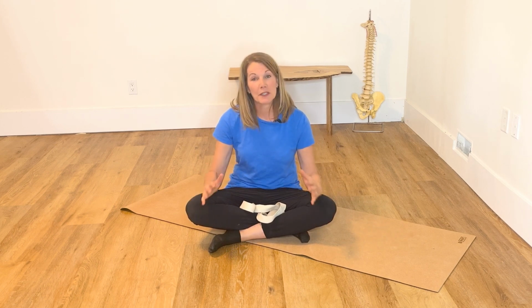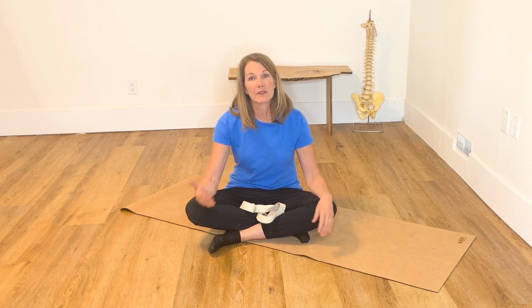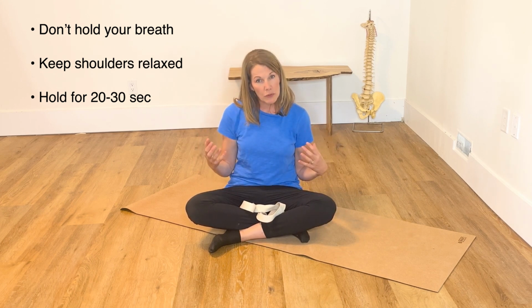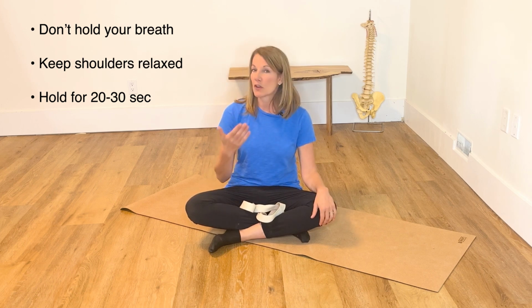We're going to perform each one of these exercises just for a few breaths for the sake of keeping this video short for you. But when you're at home, please feel free to hold each one of these stretches for a full 20 seconds or so, and just make sure you're keeping your shoulders relaxed during the entire exercise and just breathing however's comfortable for you.